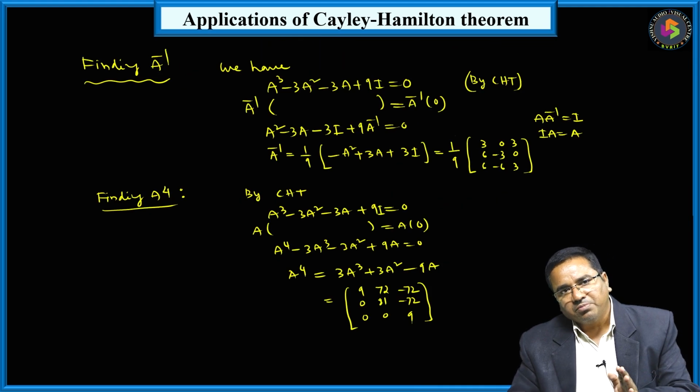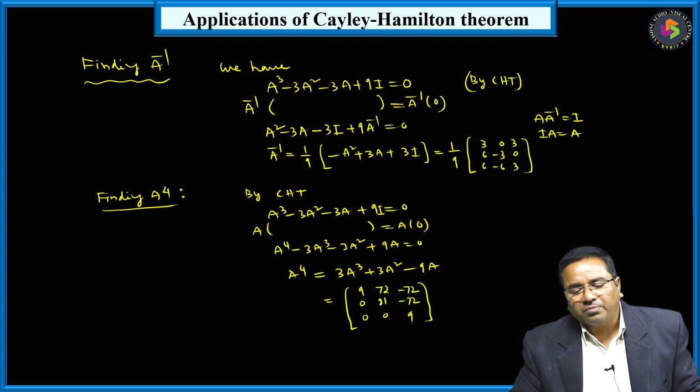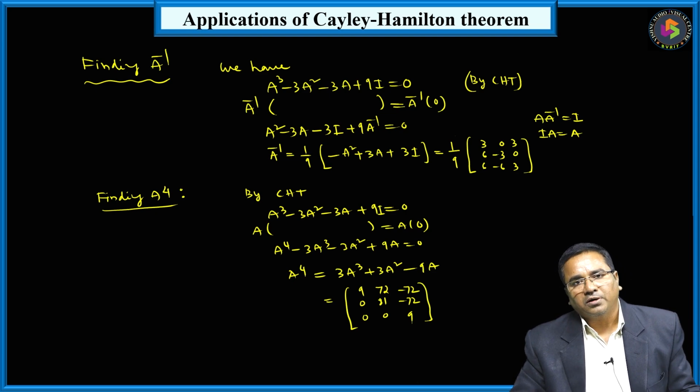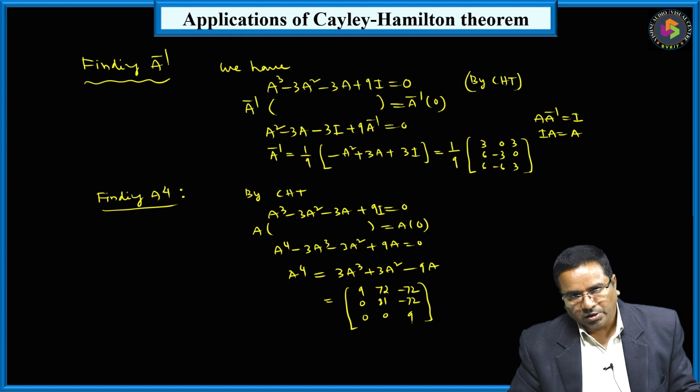After that, how to find the inverse and power of a matrix by using the result of the theorem. Just pre-multiply both sides by A inverse. From the last term, whatever we have, the term A inverse, from that you can get A inverse. Then pre-multiplying A by A will get the A power 4. So this is the first part of the problem regarding the Cayley-Hamilton theorem.